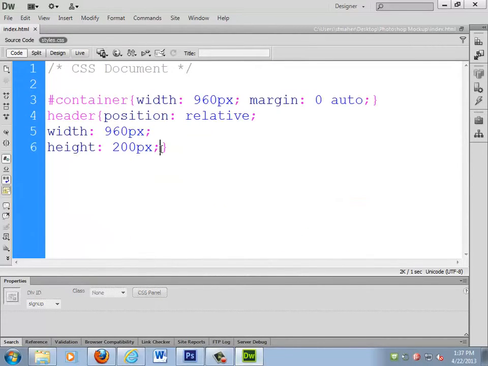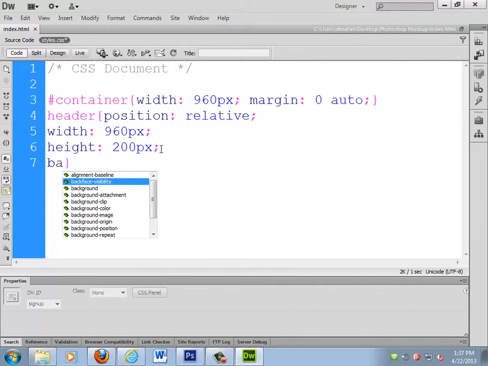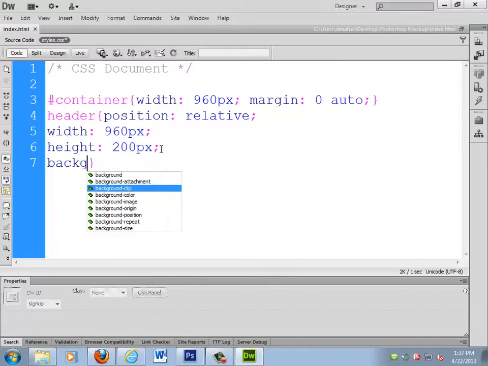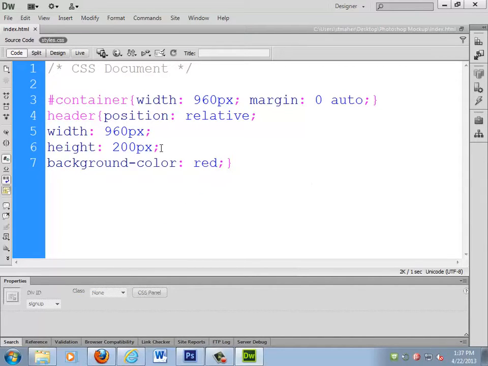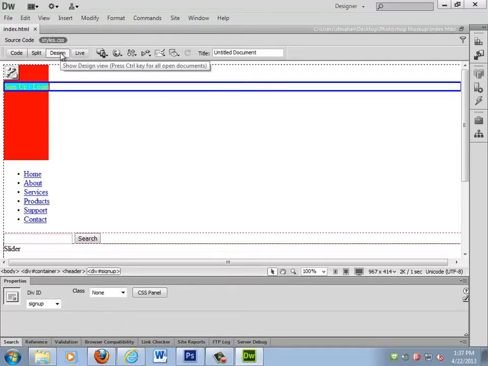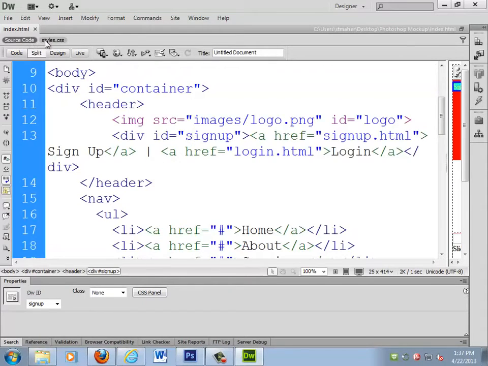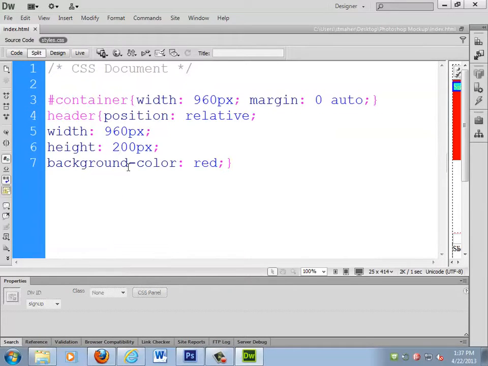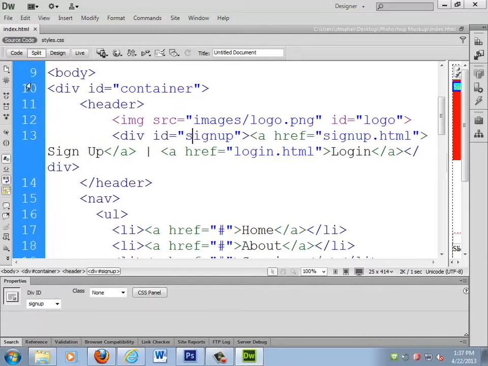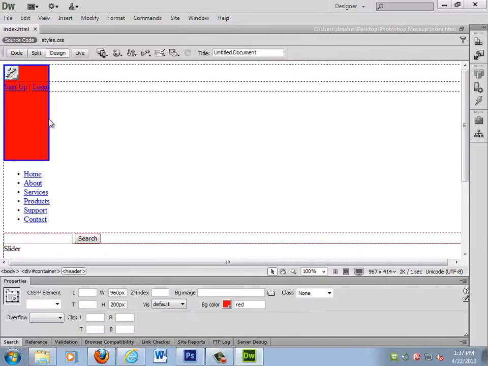Let's do this. Spelled width right? Width 960 pixels. Height 200. Why is Dreamweaver being a punk about this? I'm positive I'll figure that out later.